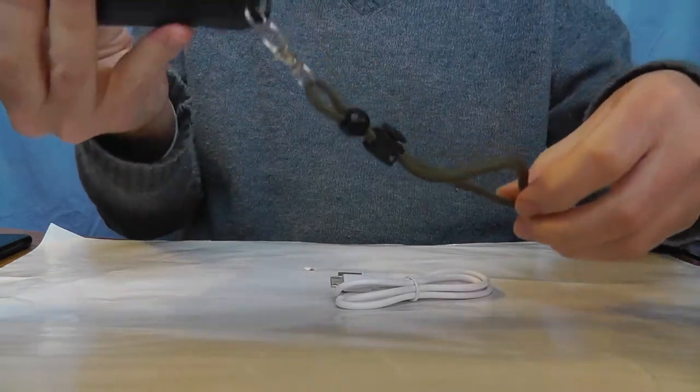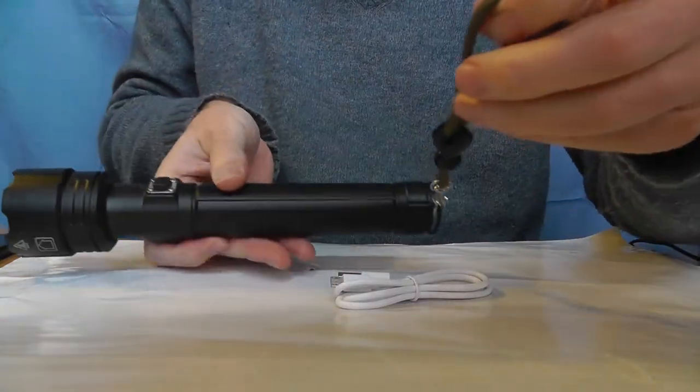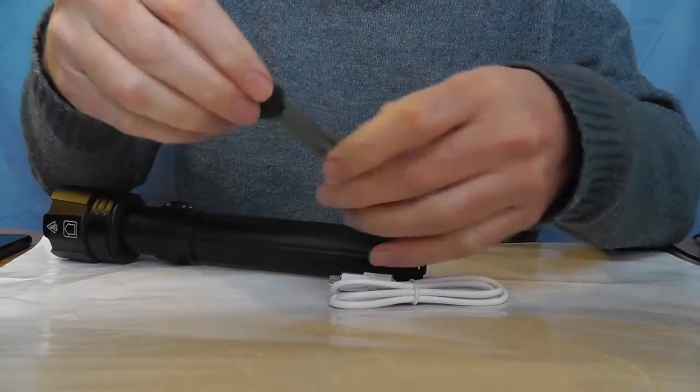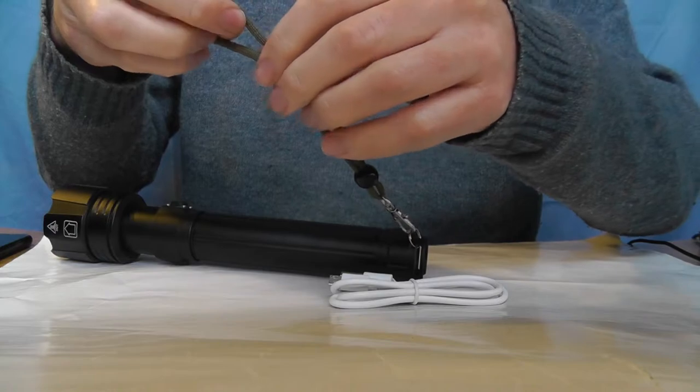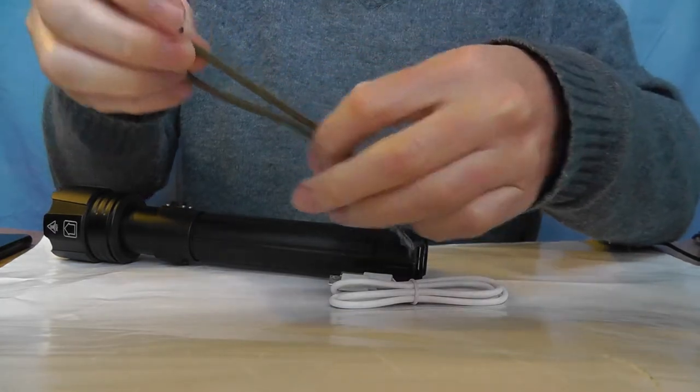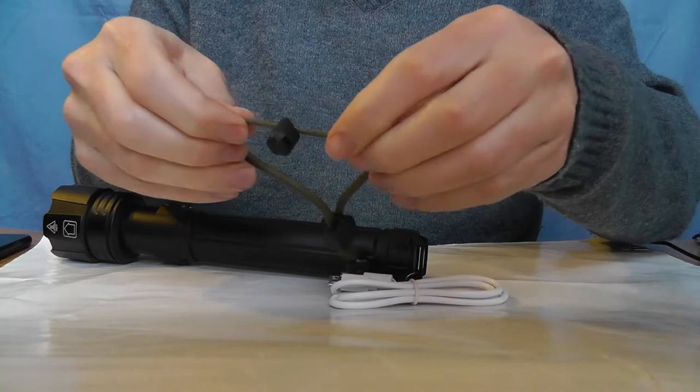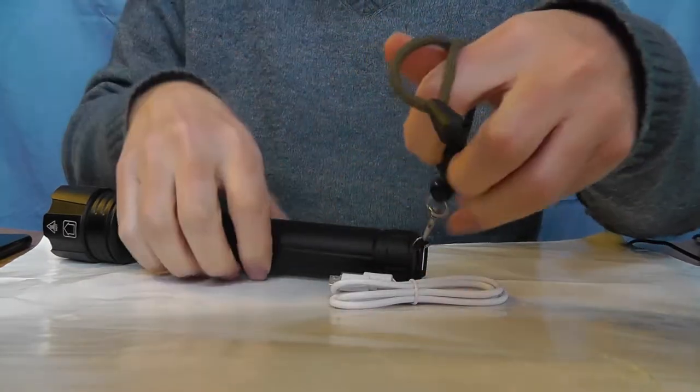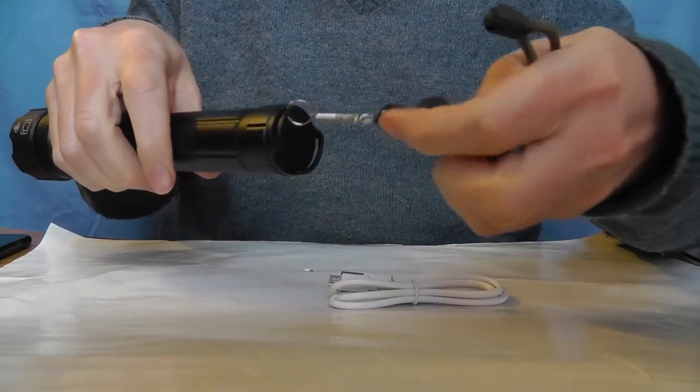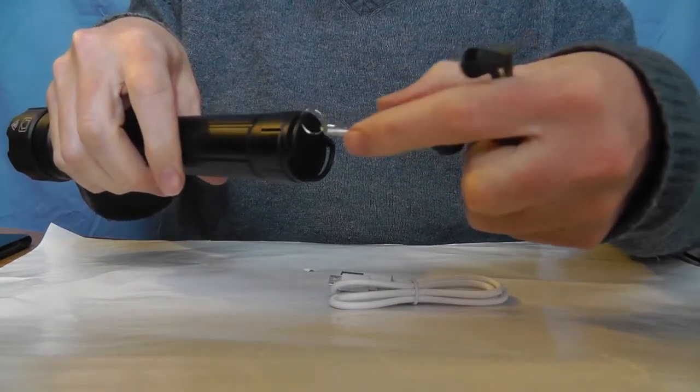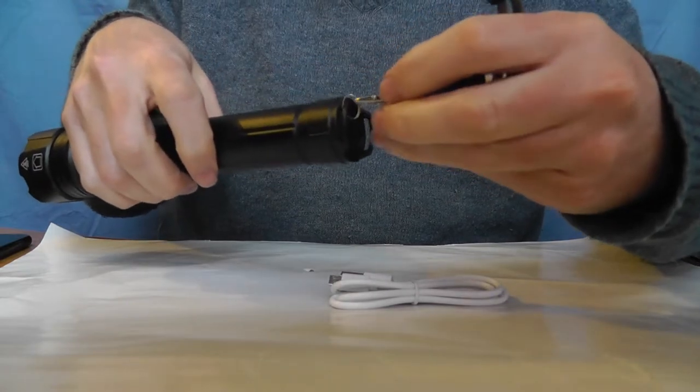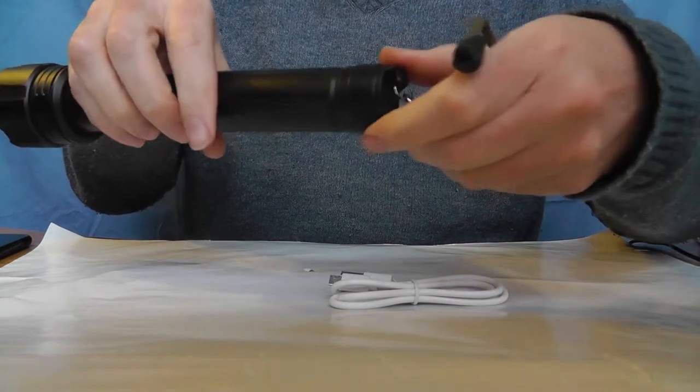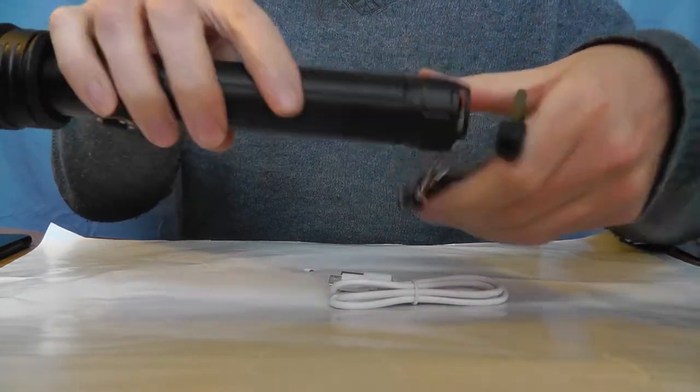It comes with this lanyard with an adjustable bit for popping your wrist through it. So whether you'd call it a lanyard, I guess not if it's going through your wrist. Reasonably substantial, you wouldn't necessarily want to twirl this on this because it's not going to be massive. And you can detach it if you want, or you can put other keyrings or something else on there, because you've got these loops on the end.